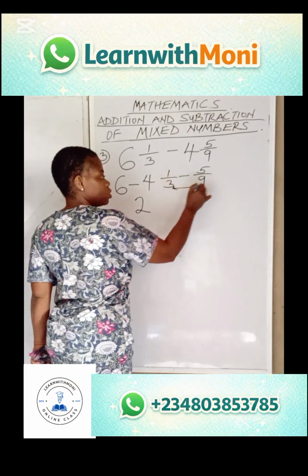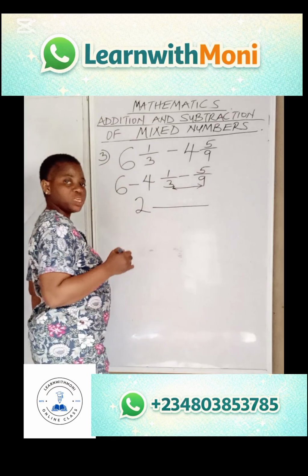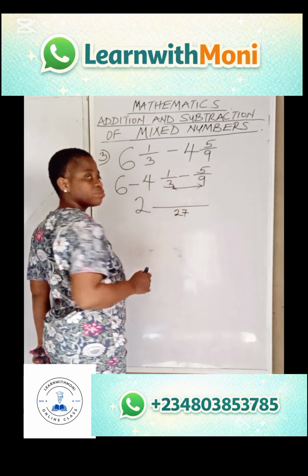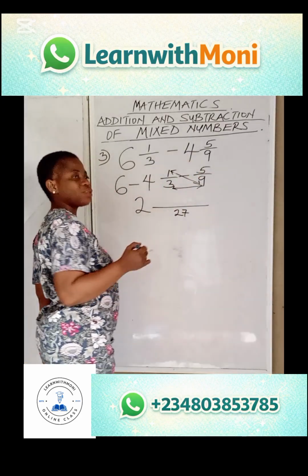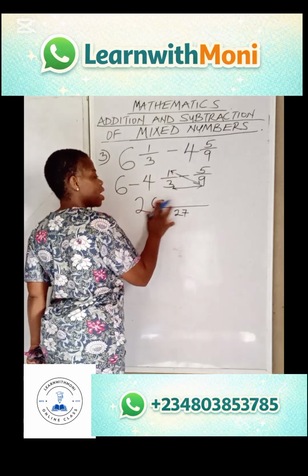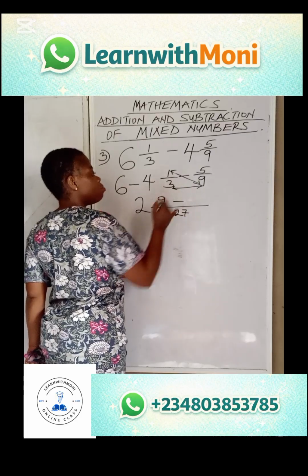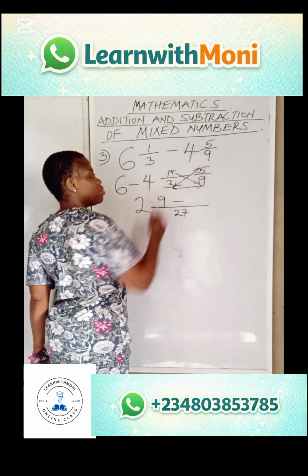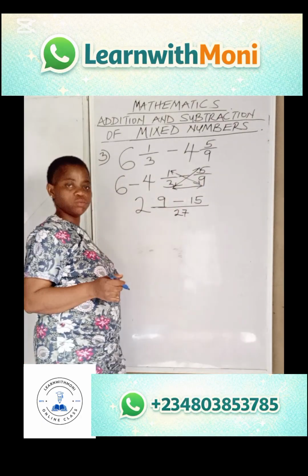I want to do the direct multiplication for my denominator. 3 times 9 is 27. Now my diagonal multiplication, we start with the left. 1 times 9 is 9. Let me just write it straight away. 1 times 9 is 9 minus the right diagonal. That is 5 times 3, which is 15. And this is the situation I'm talking about.